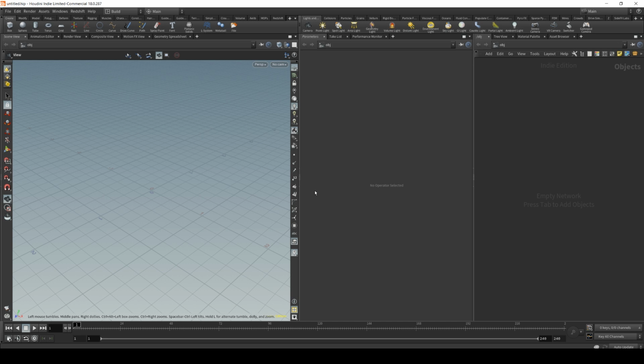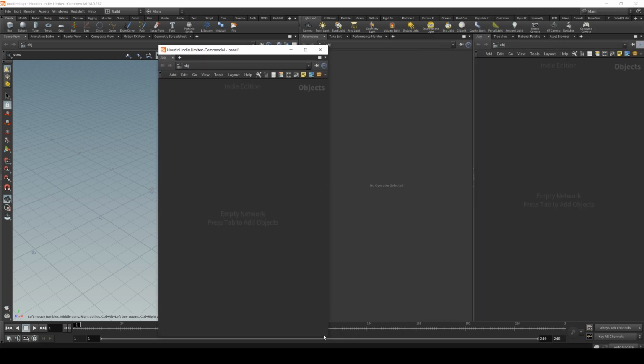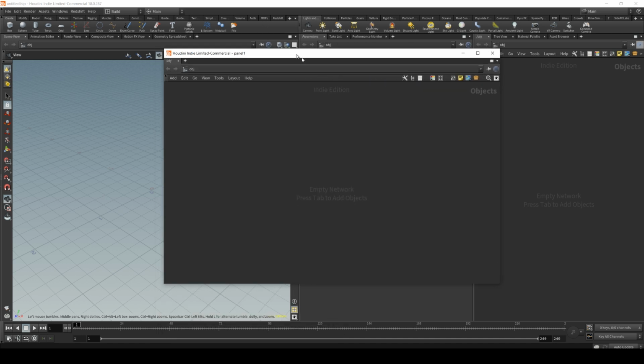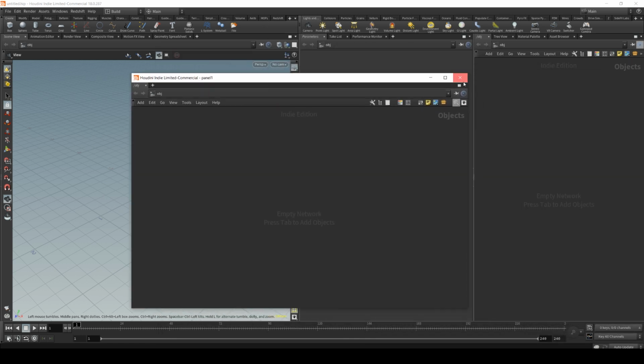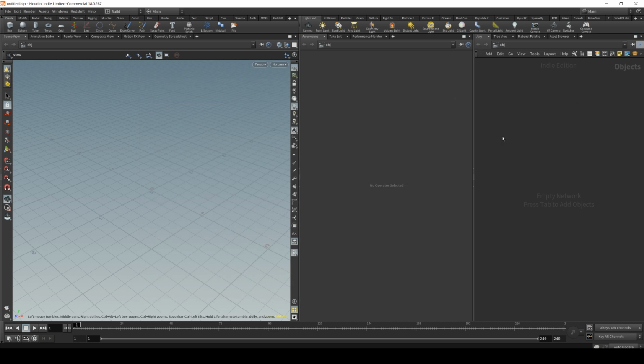If you use two or more screens, I will suggest to go here and, for example, tear off a pane tab or a pane tab copy, so you can have a bigger network and work with several pane tabs. So usually I use the classical layout, and I just tear off the network on another screen, and I open the Redshift render view on another screen. So basically I'm using three screens for my setup, but for the tutorial we will focus only on one screen.